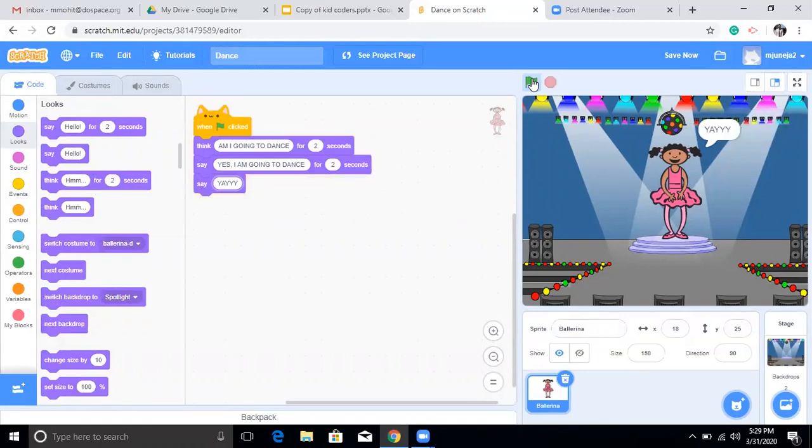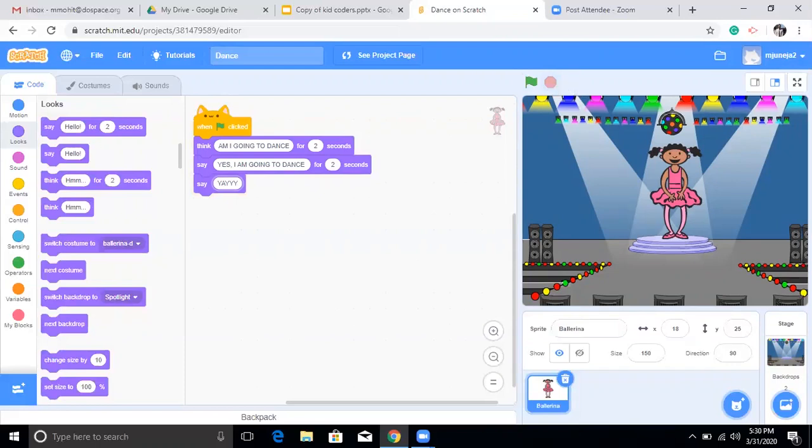Do you guys see that? I just clicked on this, and I can click on the stop icon anytime and the code will stop. If I want to start it again, I click on go, and it's saying, am I going to dance? Yes, I'm going to dance. And then yay. So I just wrote a code of 3 lines, which my Ballerina is saying, and it's working for me.